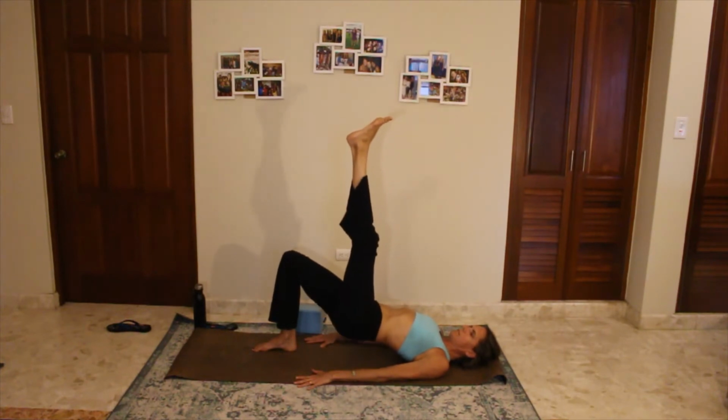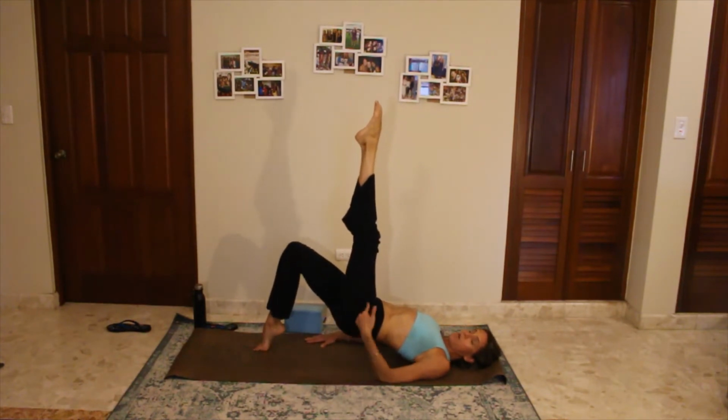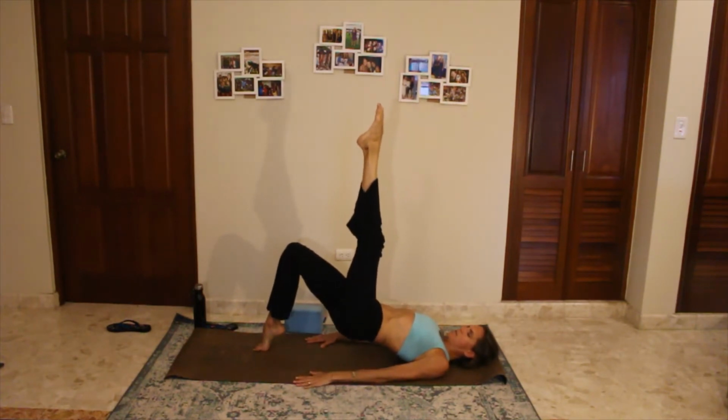Inhale, exhale. 9, 8, 7, 6, 5, 4, 3, 2, 1. Come up on the ball of your right foot, point the left toe, or if your knee is in tabletop, just stay in tabletop. And pulse, pulse, pulse, pulse. 15, 10, 9, 8, 7, 6, 5, 4, 3, 2, 1.